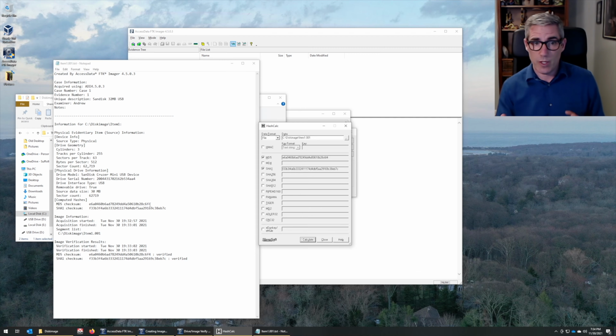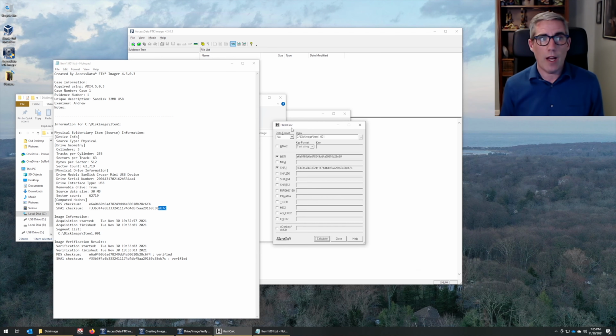If you can see it on the screen, you can do a full comparison. Everything's probably a little bit small, but F3 3B and EB7C. You can go through each character and they would all match. So those are the hash values. We have now confirmed this image is exactly what we had from the USB drive. So we matched it exactly. We're sure of that exactly.